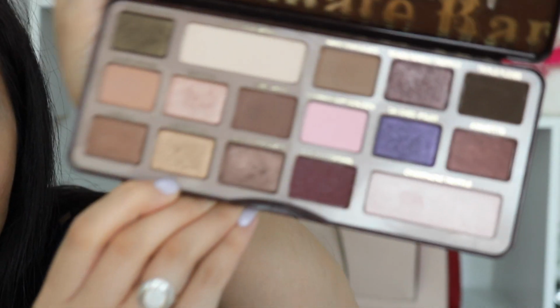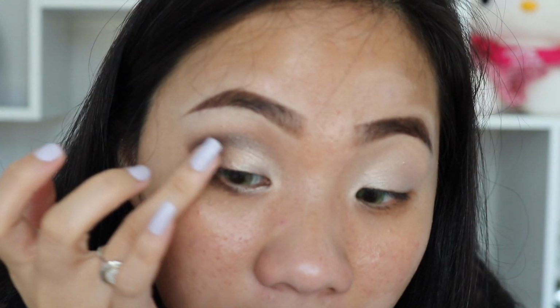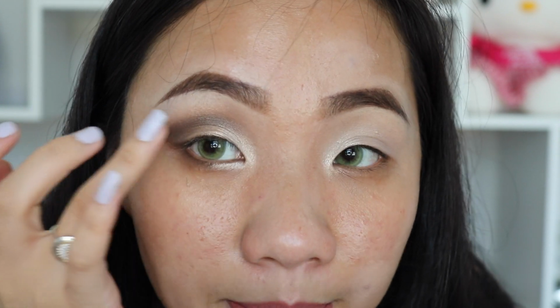We are going in with the creme brulee. And what I like to do is clean off my fingers. This is like when you don't have a tool, you have to use your fingers once again. And I'm just going to target and pop it right in toward the middle. I'm just tapping it a little right in this section. I'm not going in and blending it out. I'm just basically tapping it.